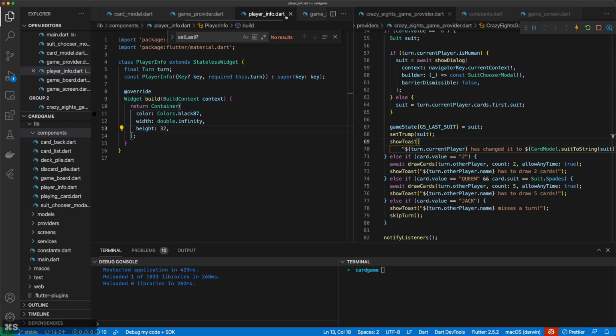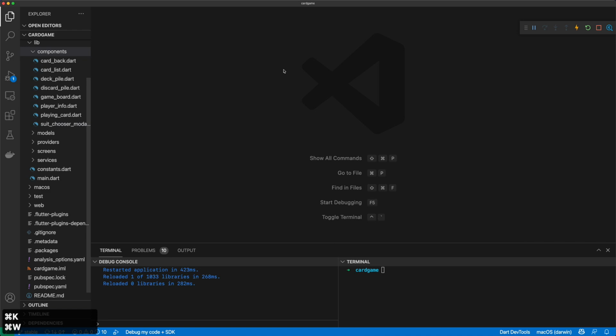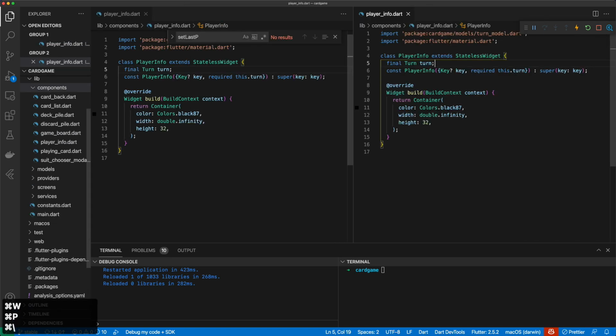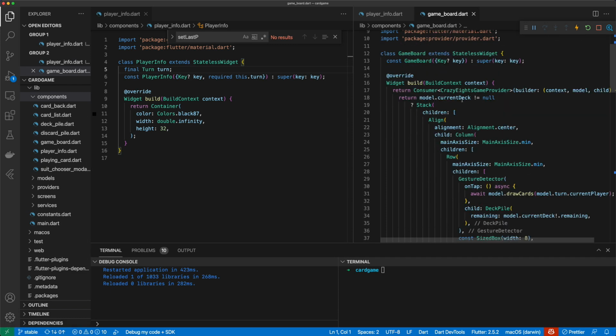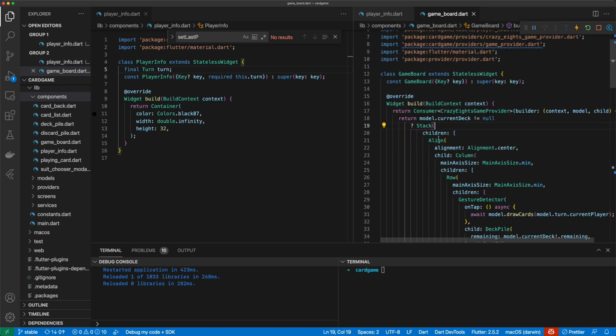So go back to our, I'm just going to have a lot of things open. So Command K, Command W, and let's open back up our player info, but let's also open up the game board. So we have this stack right here, but let's wrap this stack in a column.